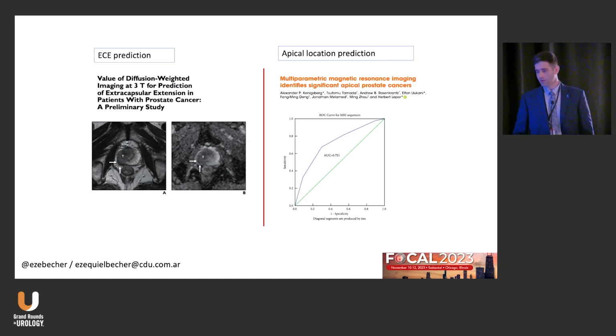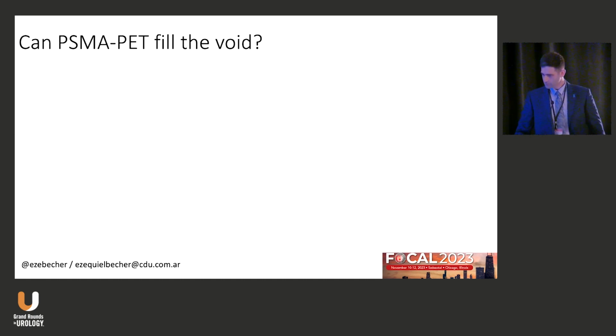Also, MRI is really good at detecting extracapsular extension, which is a contraindication for focal therapy, at least up to now. And also, MRI is really good at detecting the location of tumors close to the apex. We know that apical tumors are very tricky to treat in most energy modalities for focal therapy, so MRI is also a useful technique for selecting patients, especially when we are starting our learning curve in focal therapy.